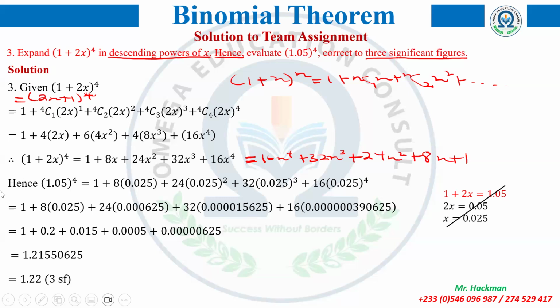At this point, because you were asked to use your previous result, which is the hence situation, it means when you are substituting, it should be backwards, but you end up getting the same answer. If you use this, please take note, you'll be marked down because you were asked to get your expansion in this form. So all that you have here will be gone in terms of marks. Take note of that. That's what some of you did. I did it this way so that I will have your attention drawn to that. Next time, you will do the needful.